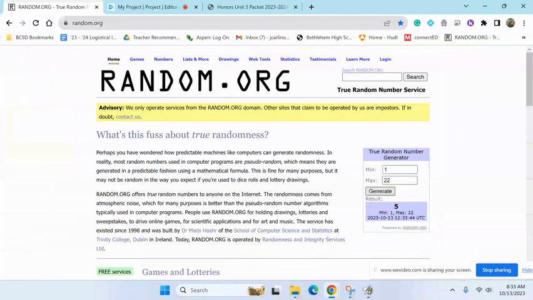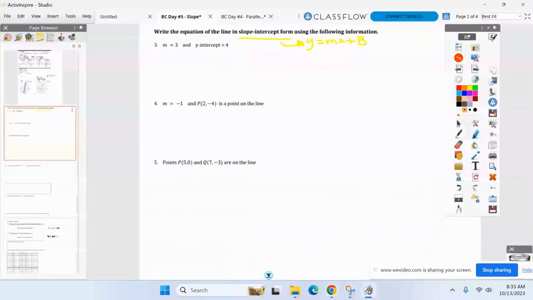Woo. 5 spot. Jared, what's the equation? Y equals 3x plus 4. Done. That was cute, huh? Too bad you're in above average math class, and probably the odds are very slim that I'm going to do that again. Look at number 4. What do you know in number 4? The slope, but what don't I know? Okay, so we need to work.